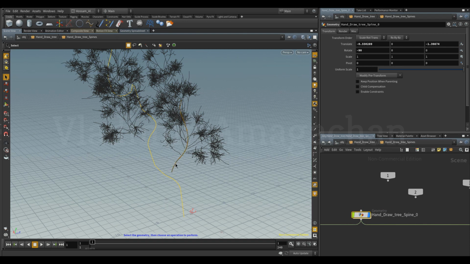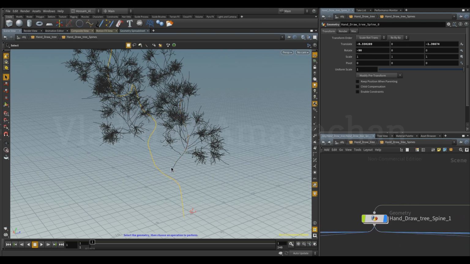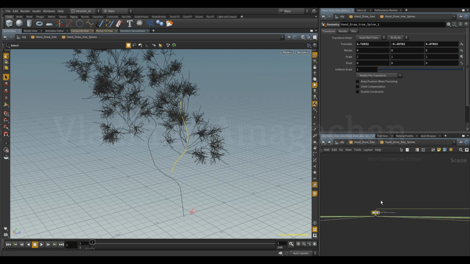For example, if I select this one, you can see it is a child, and the parent is the trunk node. This is very useful, and in the next video we'll see how we can use this to collect and combine all these spines together and create an attribute over what is the parent and what is the child.